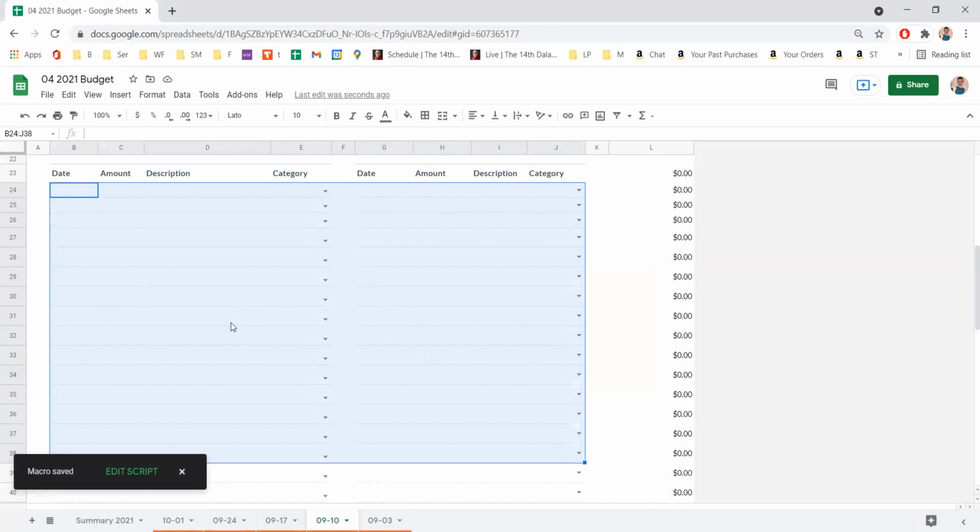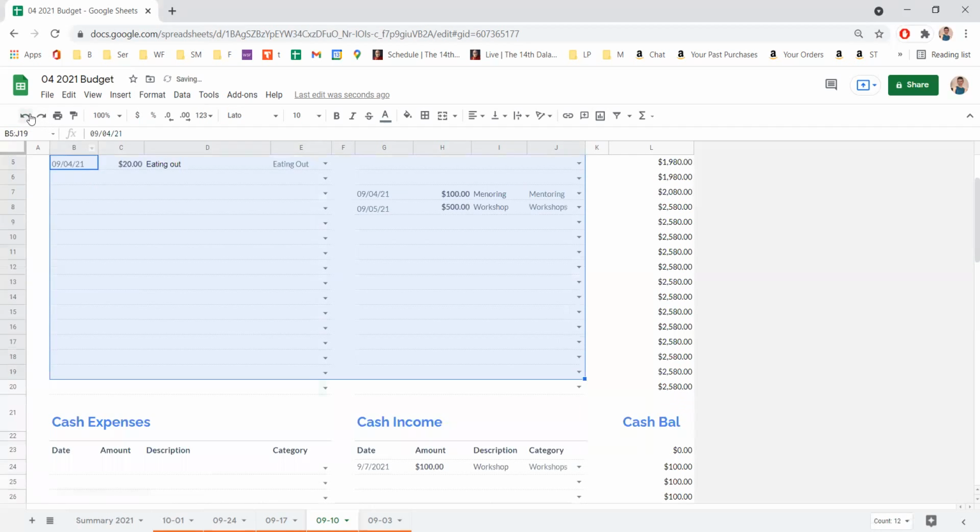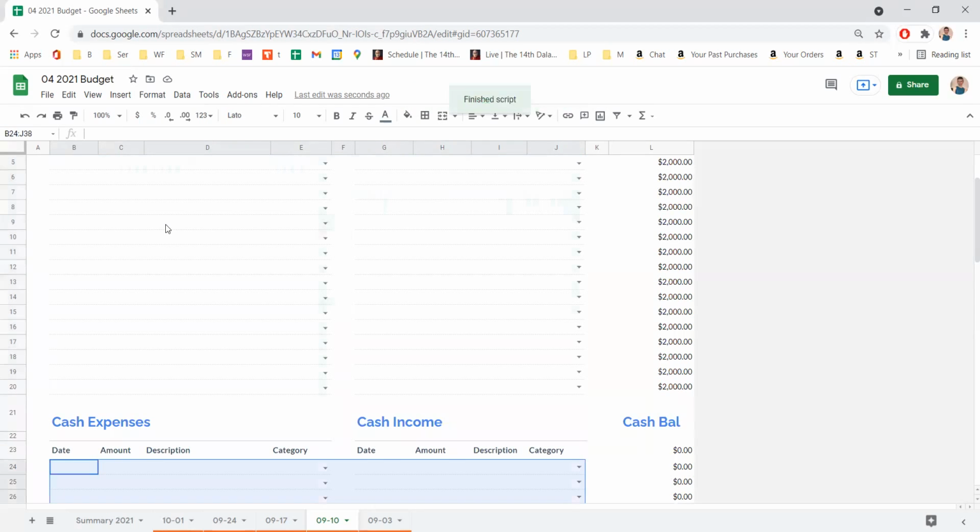Now, if you have a Mac, the controls are going to be different. For a PC, it's Control Alt Shift, but on your MacBook, when you do your macro, you'll see the commands there. So let's do undo. Let's put our cursor here and hit Control Alt Shift 9, and then everything gets cleared.